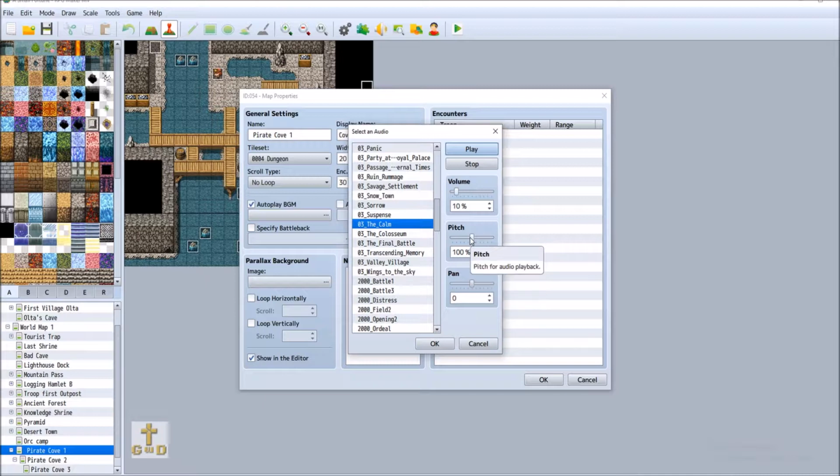This one? Just kind of slow. If I was gonna use it, I could use it in the final area before the boss battle when you're fighting through his dungeon or his zone, I guess. Colosseum, I don't like that one. Transcending Memory, maybe? No, I have that for something else.